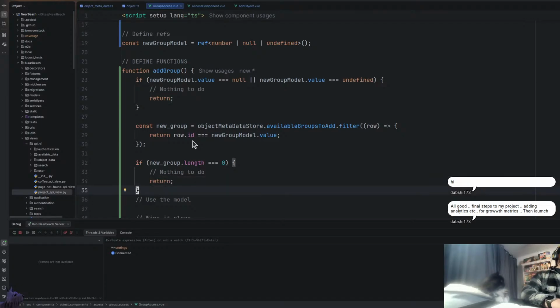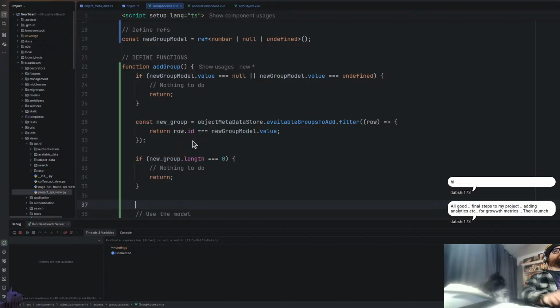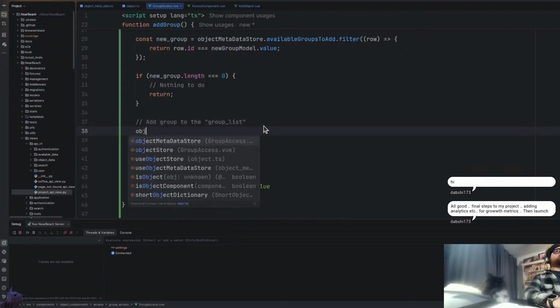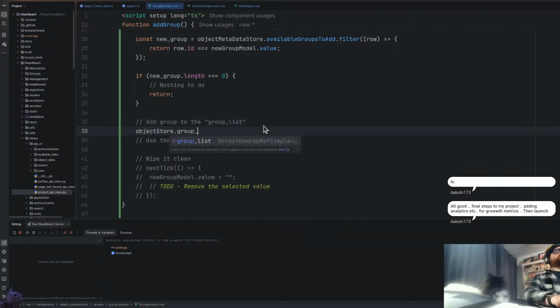All right, this is an escape condition. So now we need to add the group to the groups list. This will be object store dot group list dot push, and we just push in the new group, and it's as simple as that.